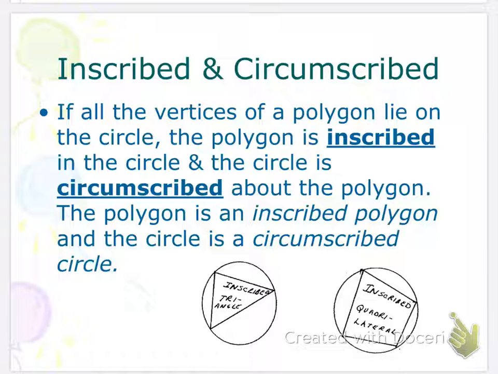So again, you see that here, in the first one, you have an inscribed triangle. All of the points are on the circle. And the circle itself is circumscribed. And the same thing with the quadrilateral. All the vertices are on the circle.